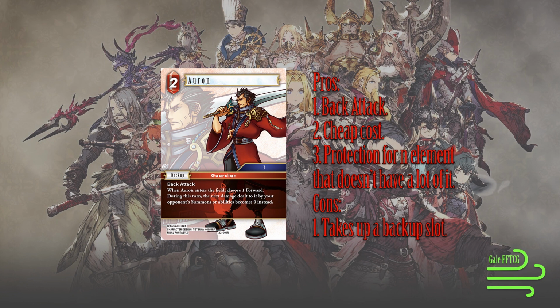When it enters the field, you choose a Forward. During this turn, the next damage dealt to it by your opponent's summons or abilities becomes 0 instead. This is broken in Fire. They don't get a lot of these protection effects, and so this just adds a lot to that. It is really strong, especially in metas where you have Luso and you really want one Forward to survive. You flash this in as a Back Attack, and it doesn't feel as bad as maybe Amiing a Luso or something like that. It's really strong.